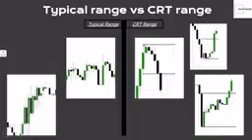So we form a range high and low. Turtle soup the high, targeting the range low. This example, we form a range high and low. We turtle soup the low. We wicked below. So this is bullish, targeting the opposing end of the range. Same thing here. Formed a range high and low. Turtle souping the low. Bullish, targeting the opposing end of the range.